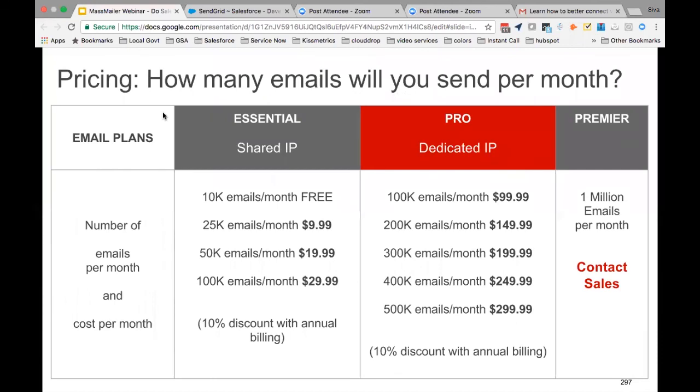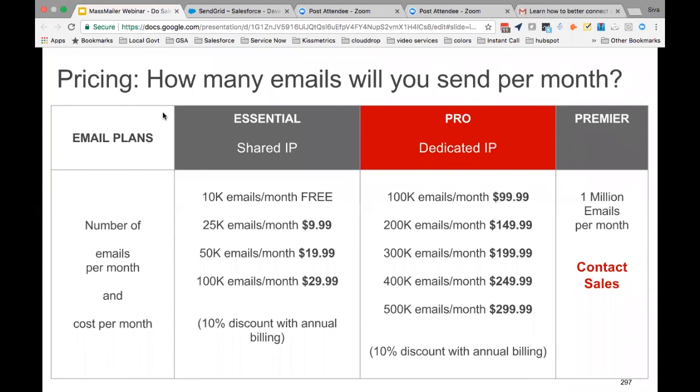And this is the second part of MassMailer pricing, in which you will select the monthly email volume based on your needs. And you also want to decide whether you want to go with a shared IP address or a dedicated IP address. We've got 2 plans. The first one is called the Essential plan, which comes with a shared IP address. And the Pro plan comes with a dedicated IP address. I believe we have already discussed the differences between the shared IP address and the dedicated IP address.